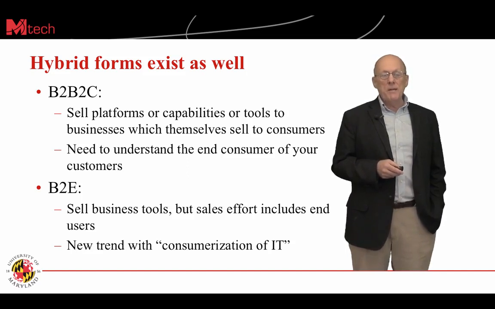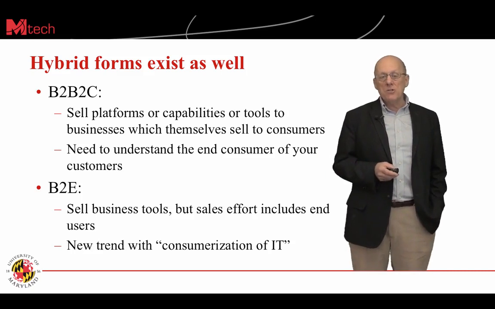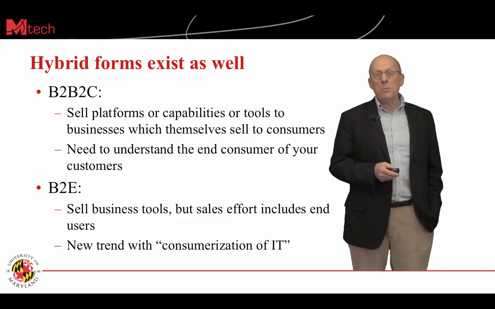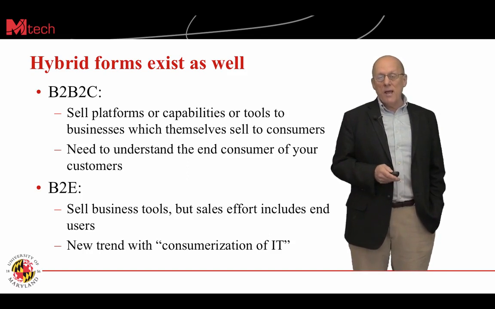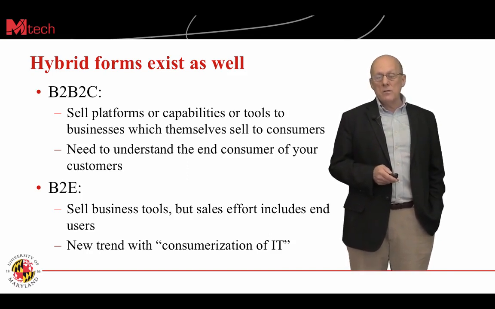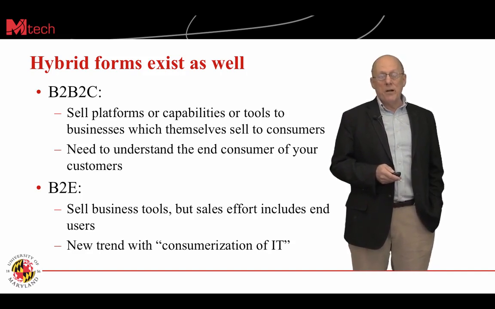And another one is probably B2E, which is business to employee. And that's where you're selling to a business some tool or service or platform that's going to be used internally by their own people. This was a pretty staid business until a few years ago, because people pretty much had to take what you gave them. And some of the tools that people had to use in businesses were pretty crummy, frankly.